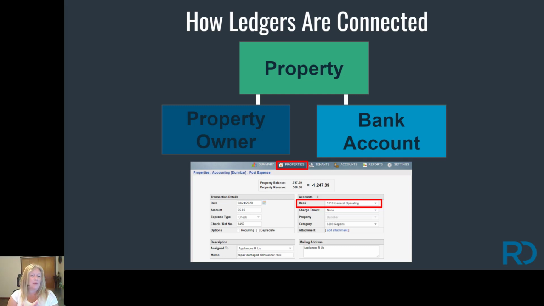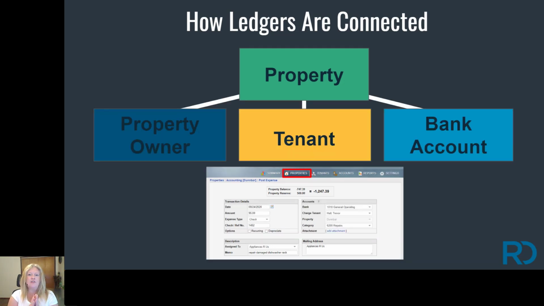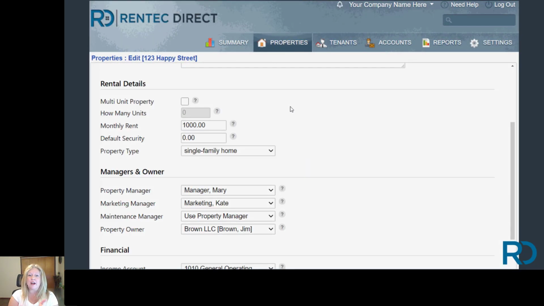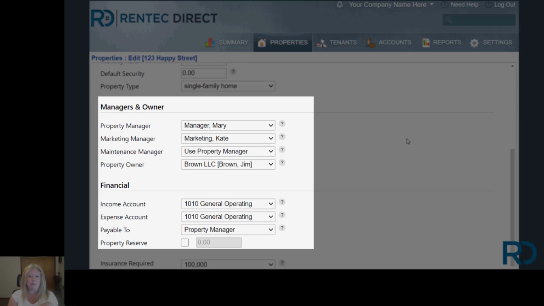Likewise, there are property expenses that will tie in multiple ledgers, such as a vendor expense for a repair. When the property ledger incurs the expense, so will the property owner and the bank account ledgers if you've linked those in to your property setup page. And if you're billing your tenant for a property expense, know that you can just link that tenant right into the transaction. To verify if you've set up your property correctly for ledger flow, just edit your property in the property page and check that the property owner and the bank accounts are linked into your property page.